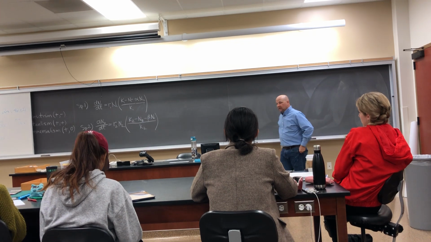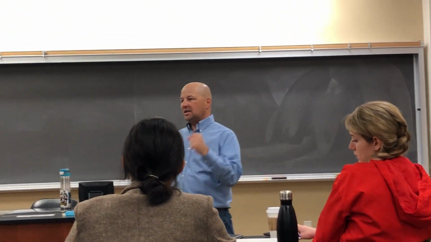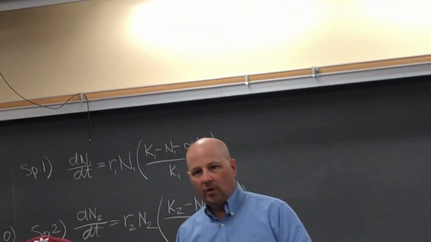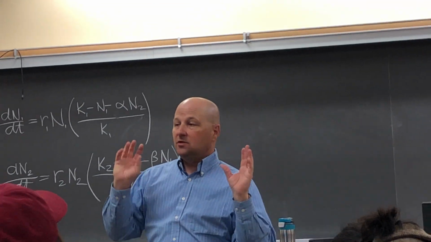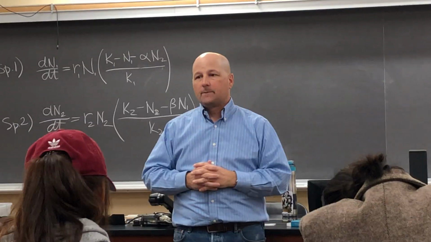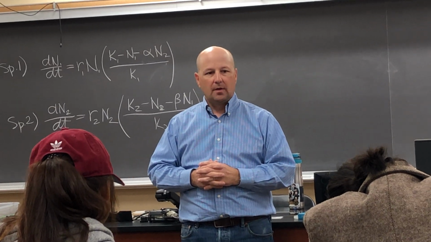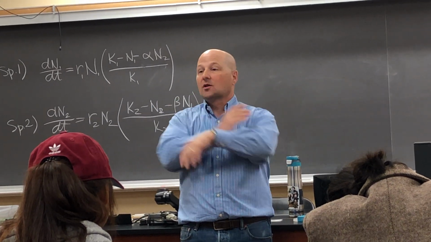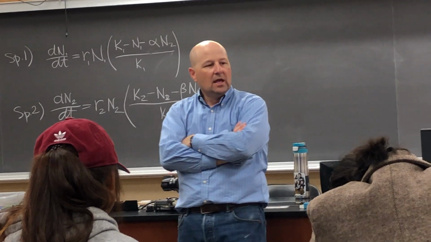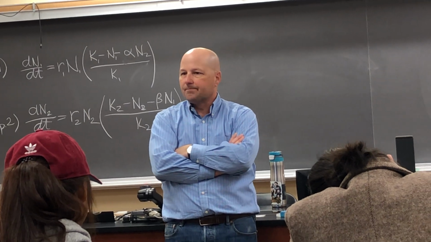Alright, so now we want to see what these equations predict. What are the possible outcomes for these two equations? In other words, if these two species compete for some period of time, what could happen, right? That's what we want to check out. So, I'll ask you guys the question, what are some possible outcomes? If two species are competing and having negative impacts on each other, what are some possible outcomes of that?